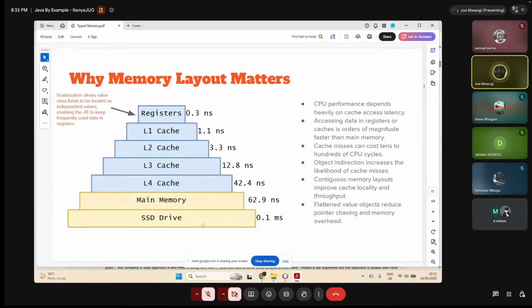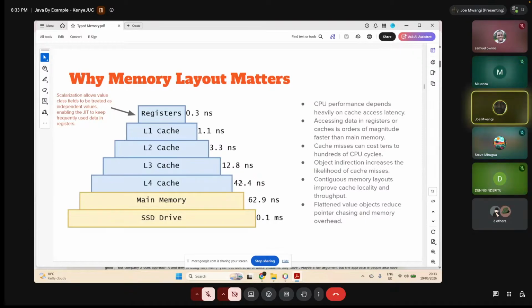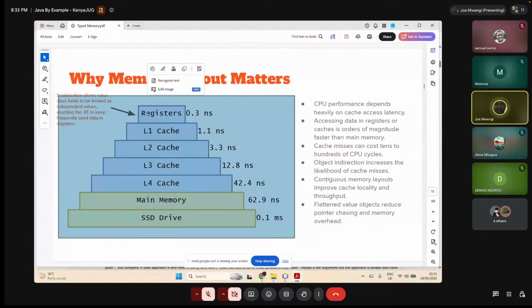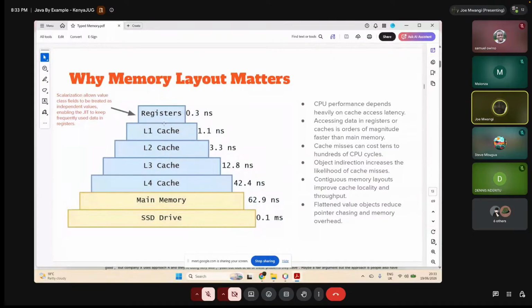So the SSD drive is 0.1 milliseconds. Main memory, the RAM, say my computer has 64 gigabytes of RAM, is 62.9 nanoseconds. Now, this is the most interesting part. The L4 cache is 42.4, L3 cache 12.8, then L2, L1, and then registers. Registers are a different beast of memory access.